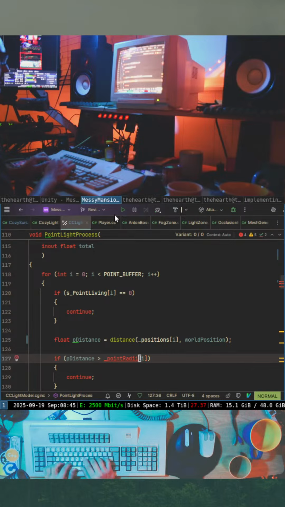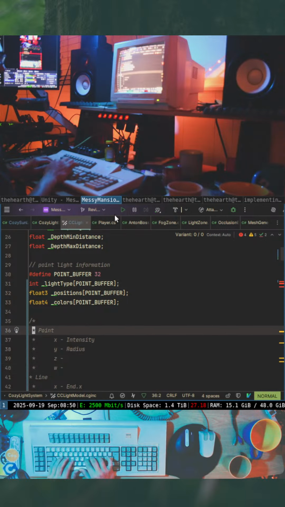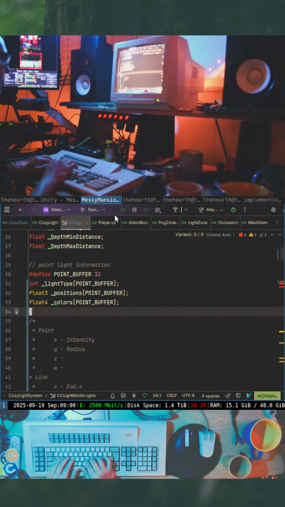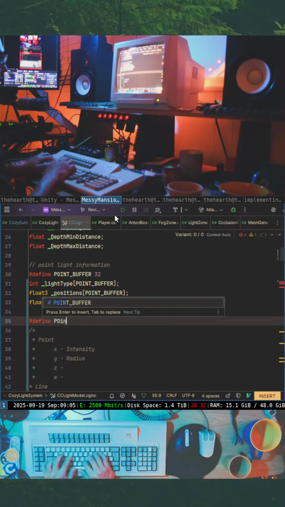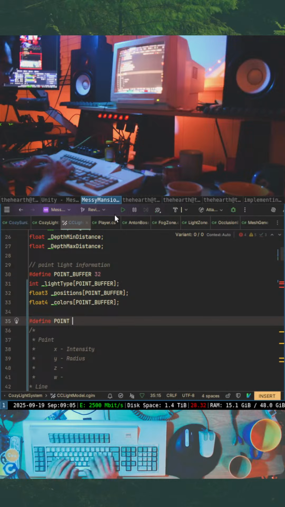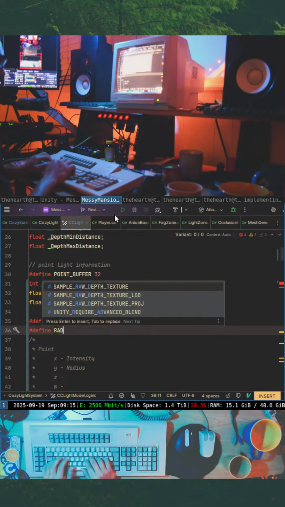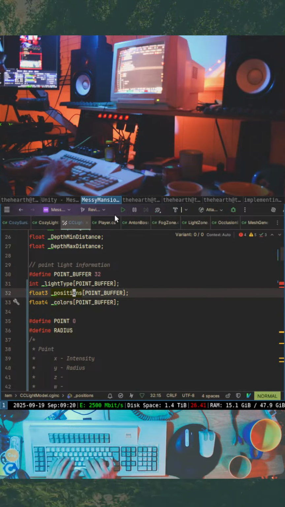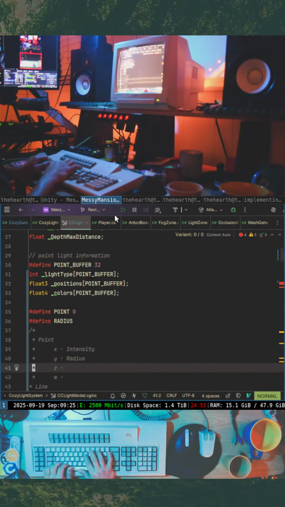Yeah. Oh, you know what I could do? Because these are fixed indices, I could just do... This is a weird, like, we're making our own language kind of thing. So for point, we can define this as 0. That's a 0 data type. And then we're going to do another define called radius. And this would be like position. We get like light data here, right?